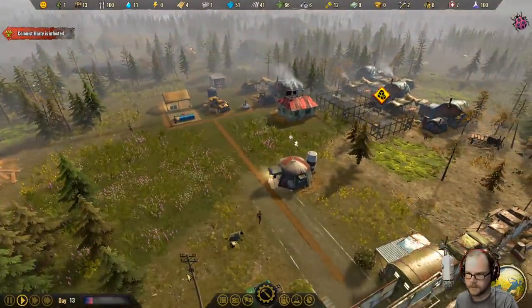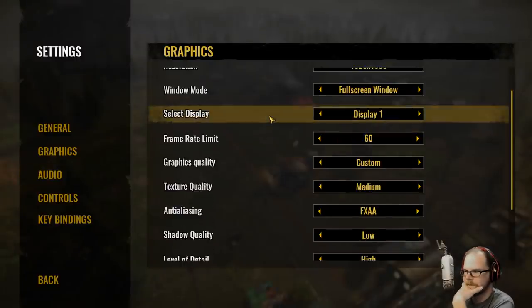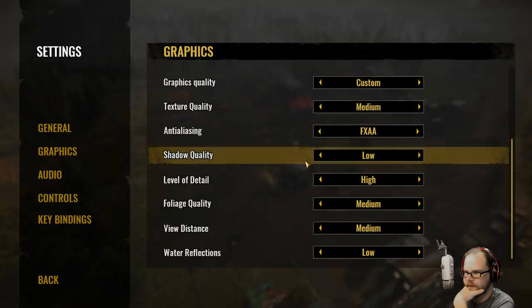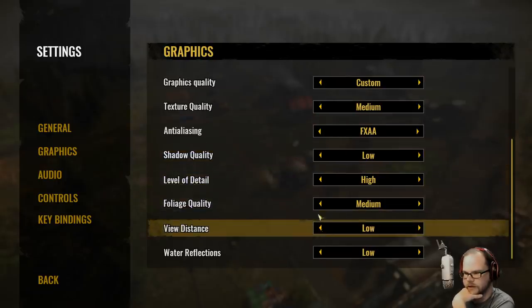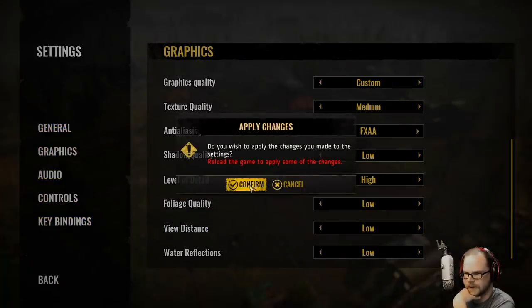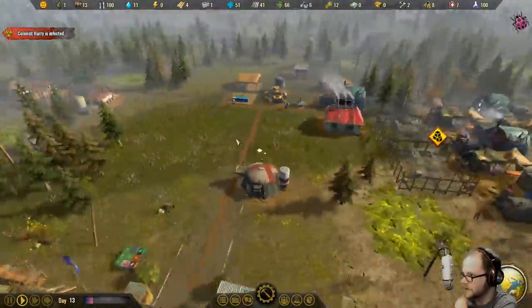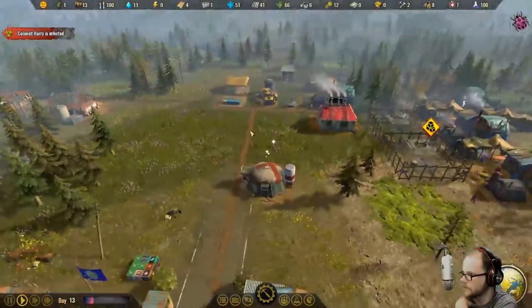Kind of okay. Let's see if I can make more adjustments. Is there anything else we can turn down here? Texture's fine. I don't want to turn the detail down. Make the view distance a little bit lower, I guess. Let's try to see what that does. I don't want to turn it down that far. It's going to look like garbage. It does look better now, though. It actually does look a lot better from my screen.